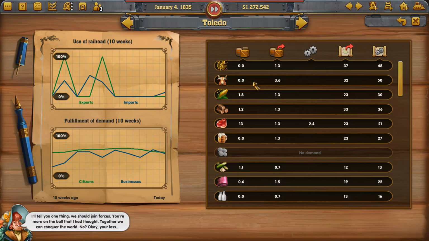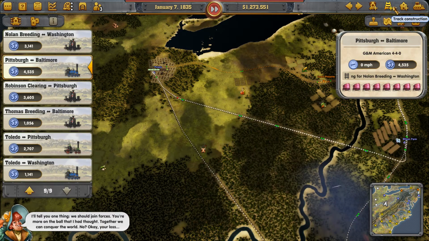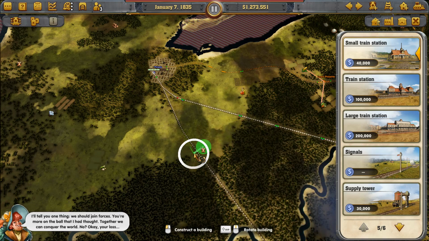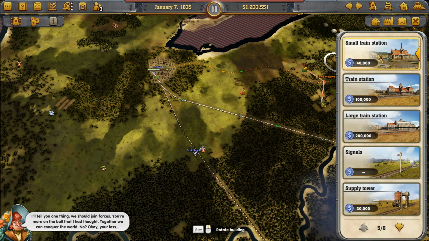So I'll tell you one thing. Toledo needs cattle. We should join forces. Let's add this. You're more on the ball than I had thought. Together we can conquer the world. No? Okay, your loss. There. We'll go ahead and do that.